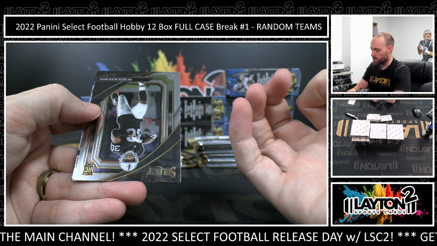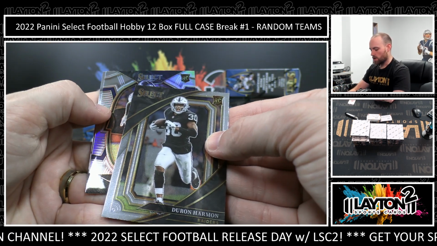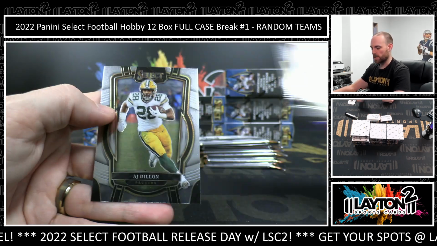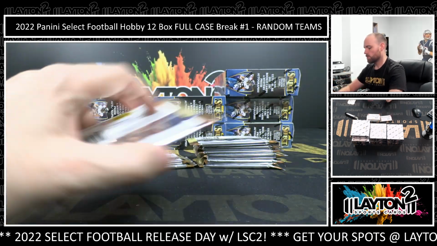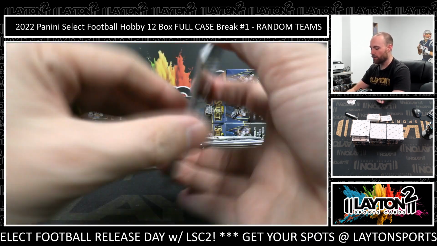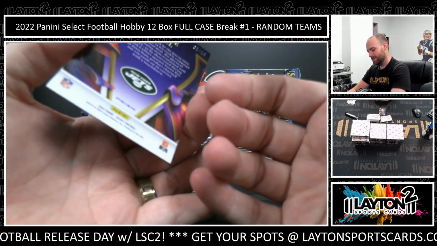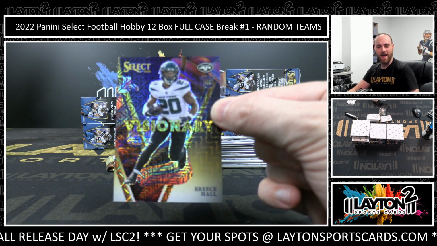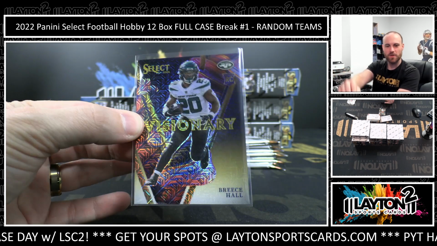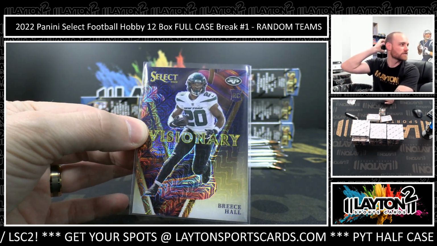White Concourse, Aaron Rodgers, Packers, 35. Daron Harmon, Raiders rookie there. Silver Concourse rookie McCreary, Titans. Trying to reach as far as I can. This table's massive. Breece Hall Visionary Gold. Holy cow. Yeah, 1 of 10 for the Jets. Oh my God, that is sick. Look at the color on that thing. Peter M with the Jets.